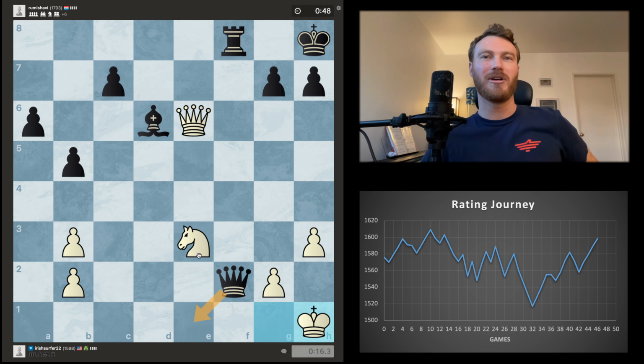Yeah, then they go here. I block, and then it's mate. Actually, they can also do this. It's just mate in two. I'll let them play it on the board.